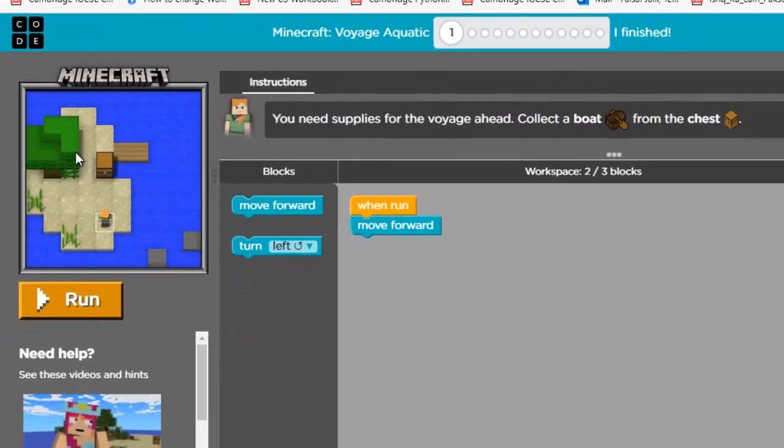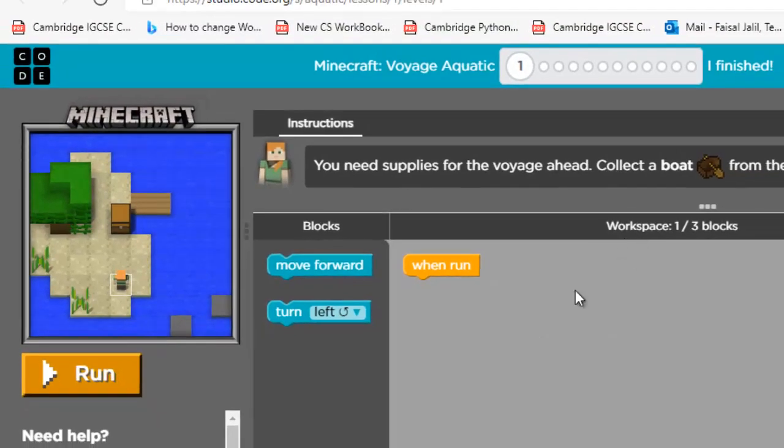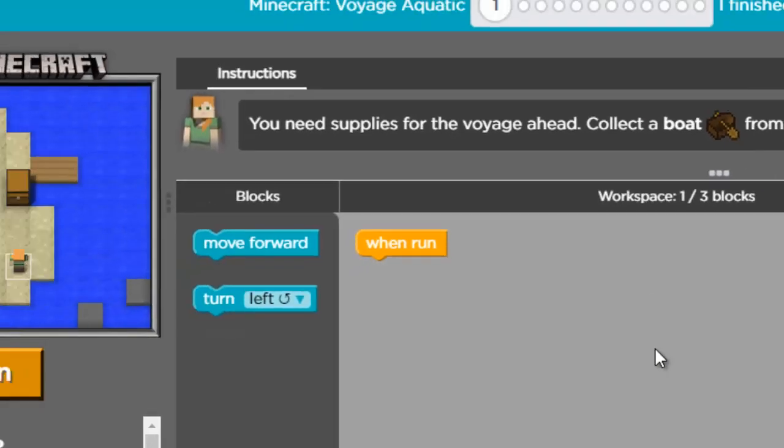When you click on run, you will see your code over here, live. Here in the workspace you can drag and drop different blocks, and if you want to remove a block, you can just drag and drop it over here. Using these blocks you can write your code in this workspace area. And here is the hint, which shows how many blocks you can use. So let's take a start.